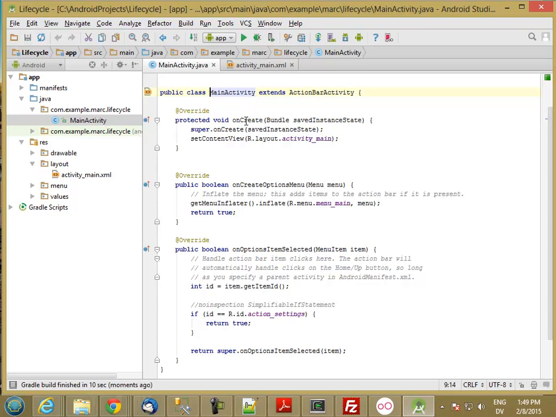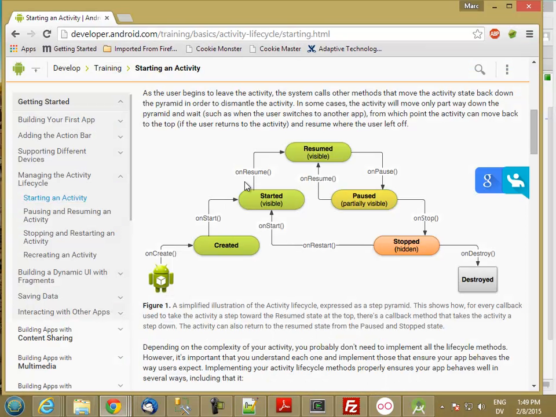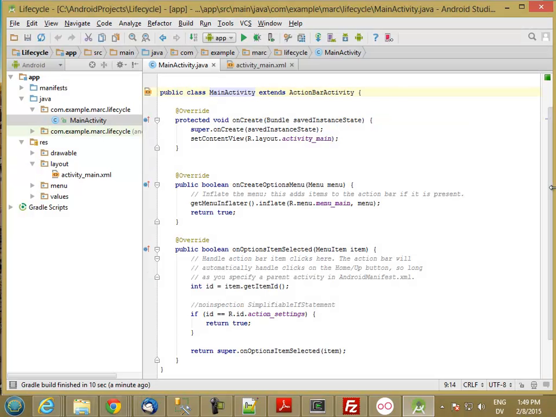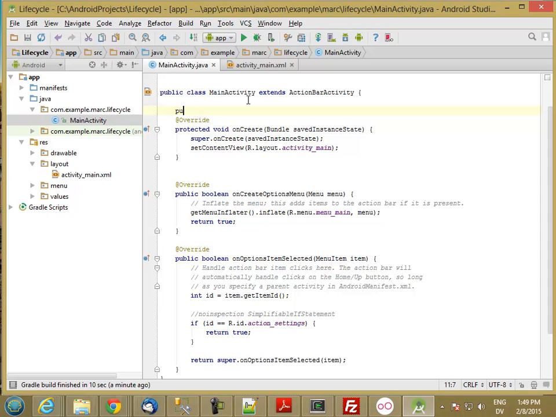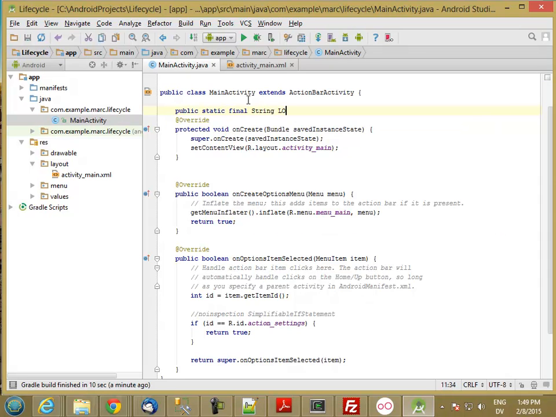I'm going to implement custom versions of all of these standard methods, starting by having them write a line to the log file saying what's being executed. So let me create a log tag, and I'm just going to list the name of my activity.